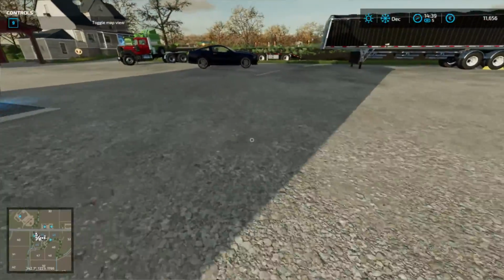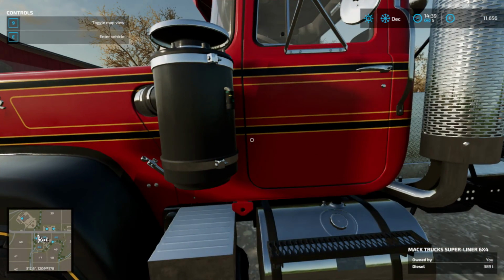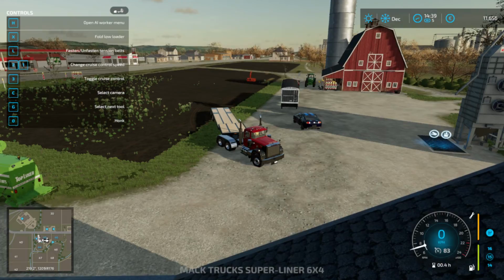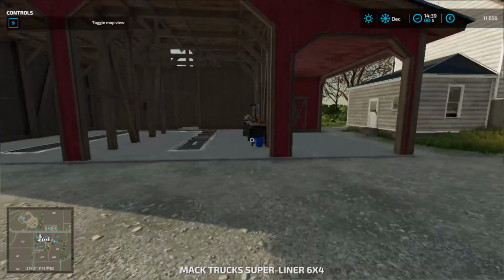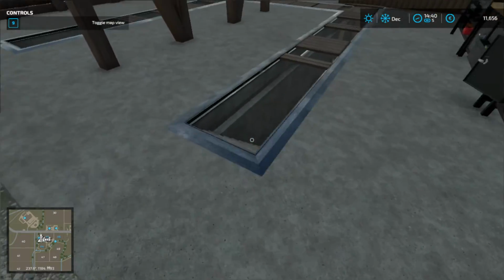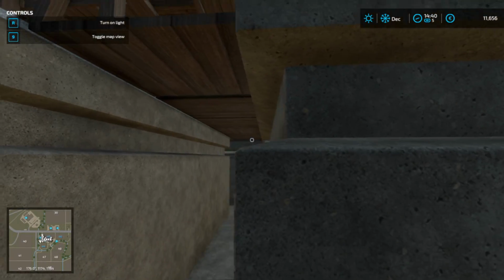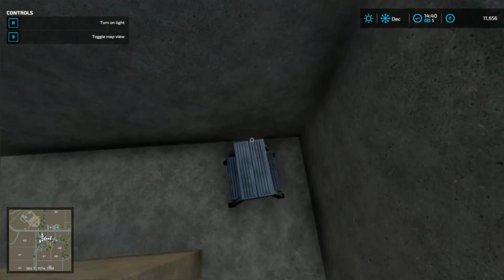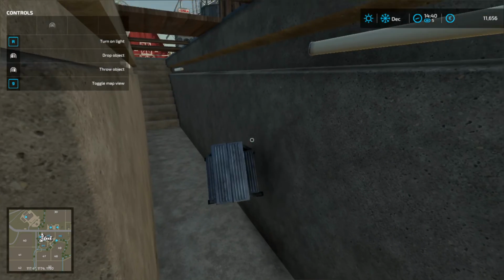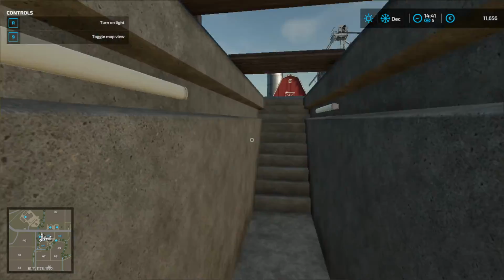Look, is that my truck? Sorry, guys. This is the one I'm using. What I like about this is the detail. You can go out and fix your car. I can't move because there's a step in the way. Yeah, put it right there. Fix it. Okay, hold on.